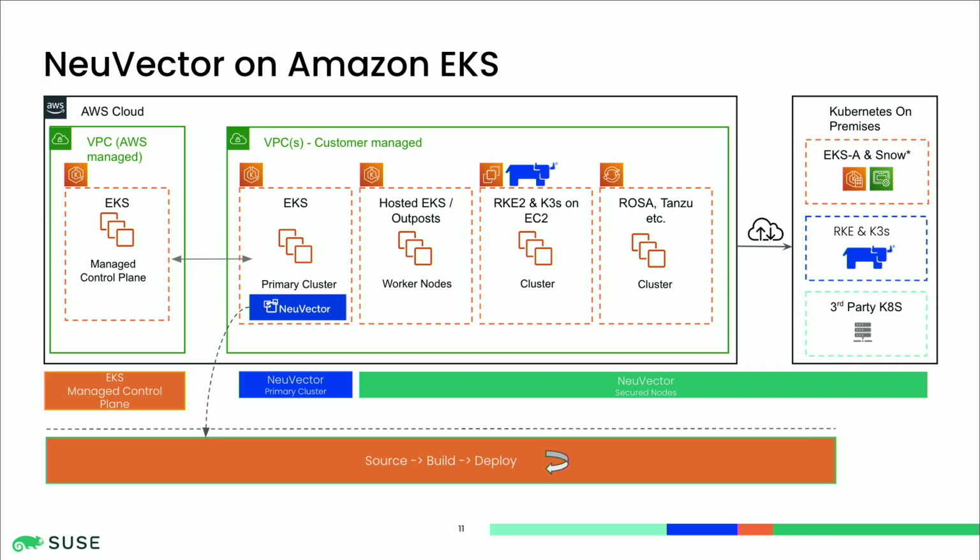Then in the middle you see the VPC on the customer managed side, so that's in your account. This is where your worker nodes are, and then you have this choice that Kevin was talking about: I want to run nodes managed by EKS, where EKS takes care of the operating system and all that stuff, or I want to deploy RKE on EC2 instances. But when I also bring Rancher into the picture, I can update it, so all these tools tightly couple into each other. And in this talk, we go from NeuVector to that actual deployment and building layer. And that's what we want to talk about.